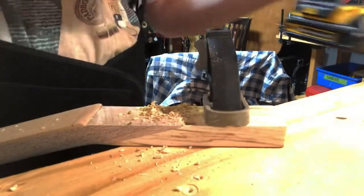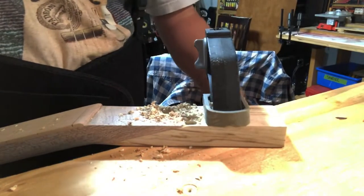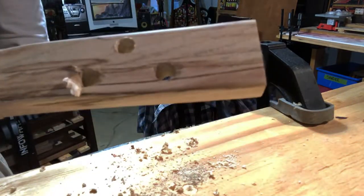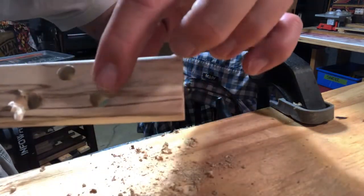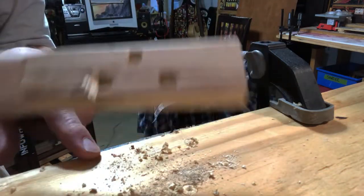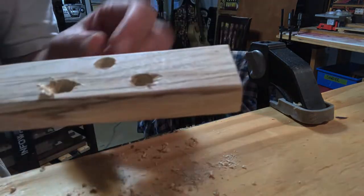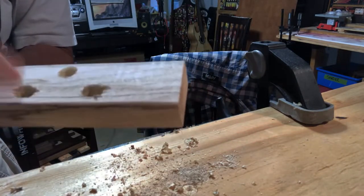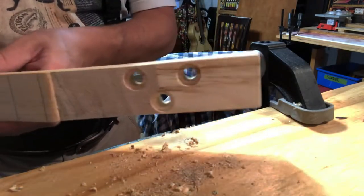See that one right there? I didn't have the wood all the way beneath it. Watch what happened. See that? These are the result of having the wood beneath it, and this is what will happen if you don't have it. Like, I just had it right here on the edge. Like, who cares? But I mean, if you want to keep it real clean, but the tuner will cover that. All right, so dig it.